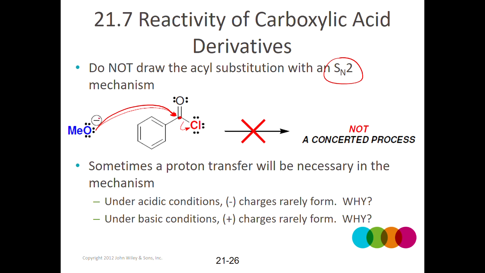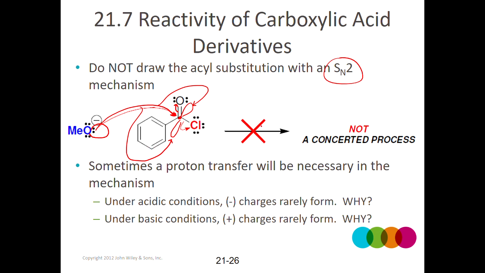We said what has to happen here is this sp3 orbital has to overlap head-on with the p orbital that's coming in and out of the plane of the paper here. So the OMe has to either attack from above on the top part of this head-on, or down here on the bottom part head-on. It can't come in on the same plane as the leaving group and do a backside attack, because there's no orbital for it to come in and overlap with. And so because of the way the orbital overlap has to occur, it can't be an SN2 mechanism. It has to come in first and push electrons up, as we saw on the last slide.